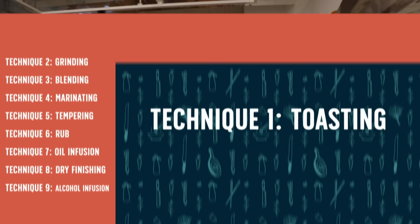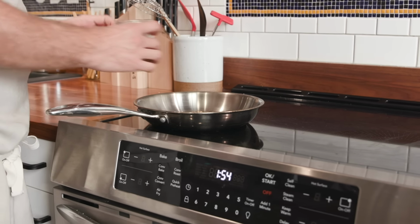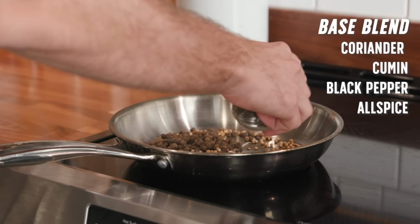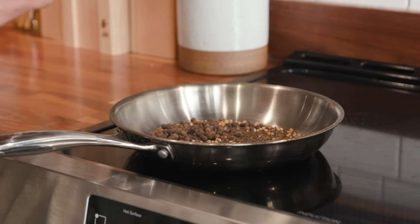So, what technique is this? So we're toasting spices. We're doing a blend of coriander, cumin, black pepper, and allspice. This is a classic base blend for Turkish food, which is what we're cooking today. And toasting really brings out the oil in the spices, especially if the spices are old or stale, which mine are not, but others are. This brings some of those oils that have receded back up to the surface.